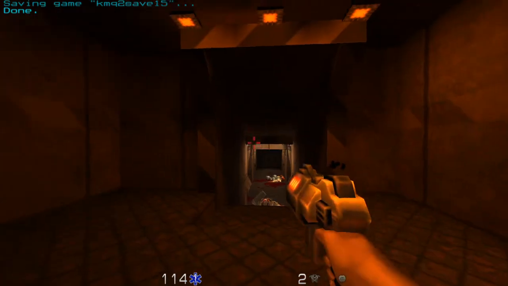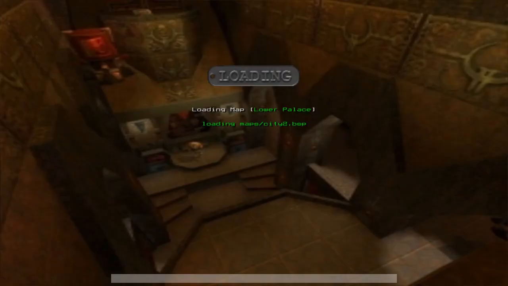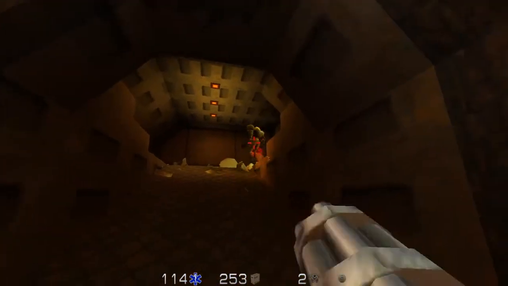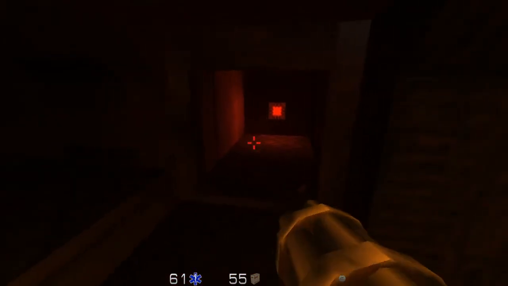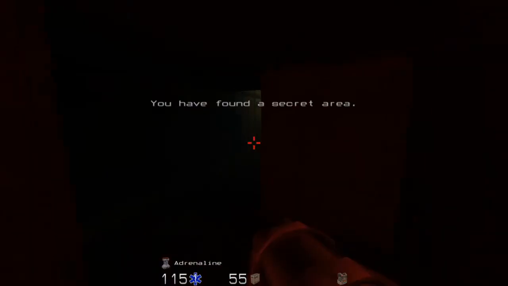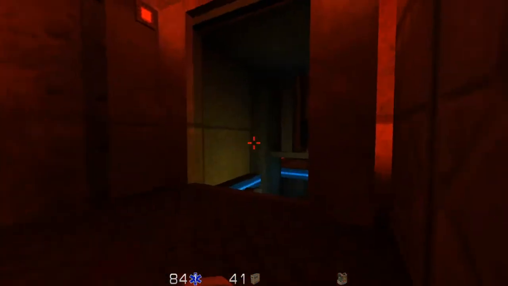Let me save. Okay, so there's still 4 out of 5 secrets. I thought that was a loading thing. Lower Palace. Yeah, it is. What you gonna do about it? Oh, it's you guys. Hey, we blew up their cover. What? Secret. 1 out of 6 secrets. Oh. There's a little shooty thing in the wall there. Damn it. Ruining my perfect health.